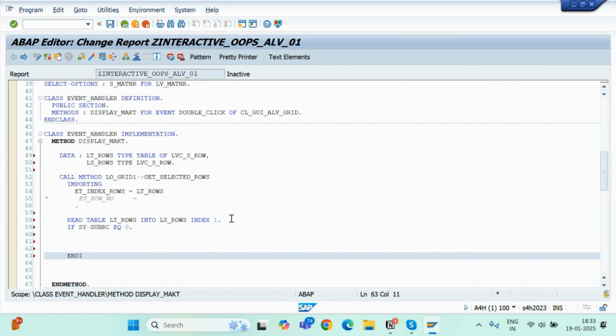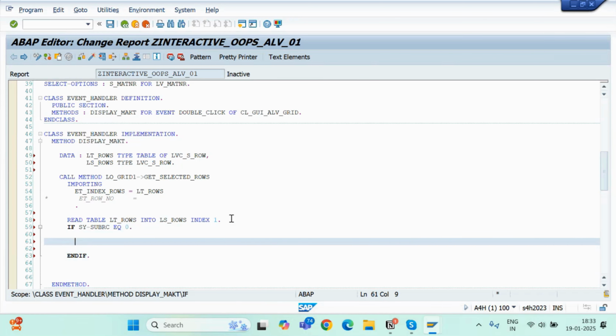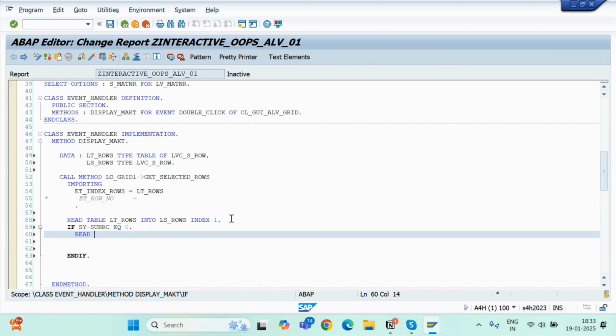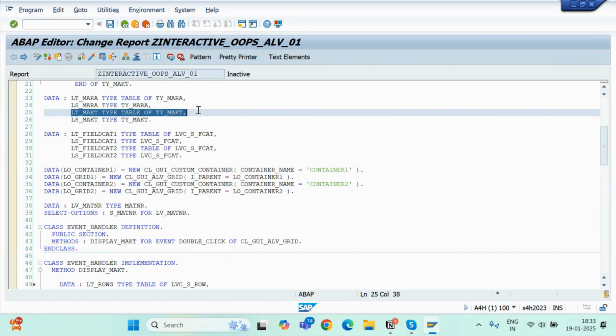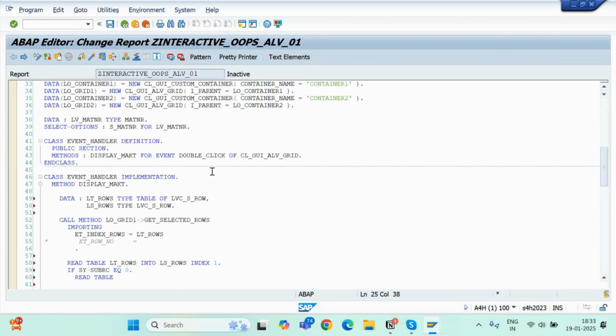If we have selected any data, then I will read my MARA table. So read table, I will get the primary key from my internal MARA table, this LT_MARA, and based on that I will write the logic for my MAKT, and then I will display the ALV part.